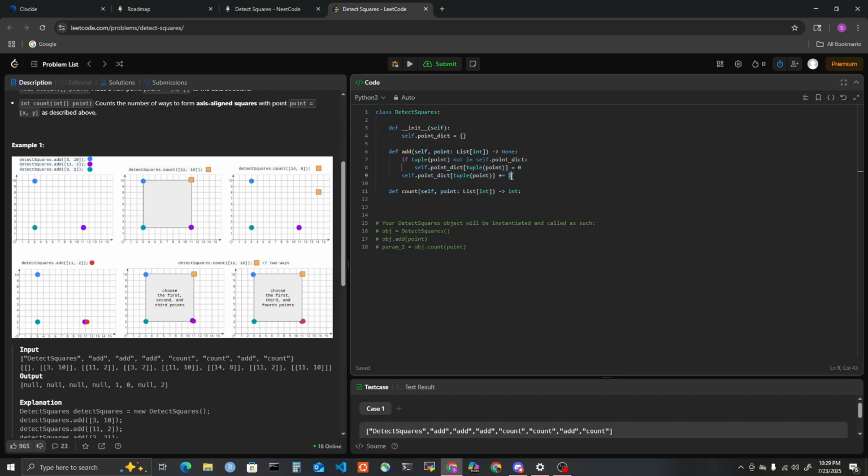The reason why is you want to have the number of instances. So for example, if I'm looking at this cyan point, and I did my math, and I see I have this purple, this gold, and this blue, and these points exist because I look them up in the dictionary and I see that they exist. If they're all 1, 1, 1, that means there's just one of each, right? So I just return 1. But if this is 2, then I can return 2. If this is 2 and this is 2, I can return 4.